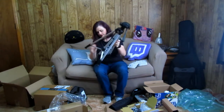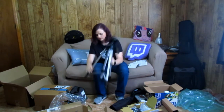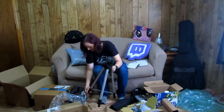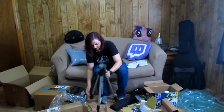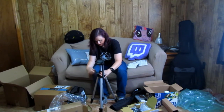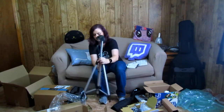Okay. I'd still like to know why there's a hook there. What the heck? Saw that in some of the pictures, but I don't know. Maybe you hang that from your gear. Okay, I remember. Yeah, latch levels, levers, so you can extend the legs, and, yeah, of course, crank this to raise the head. Awesome sauce. That way.